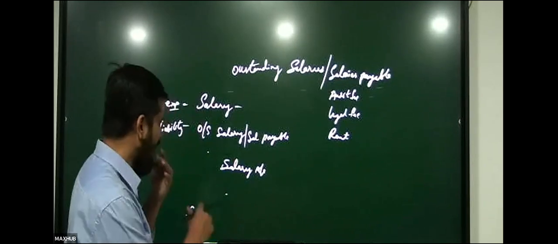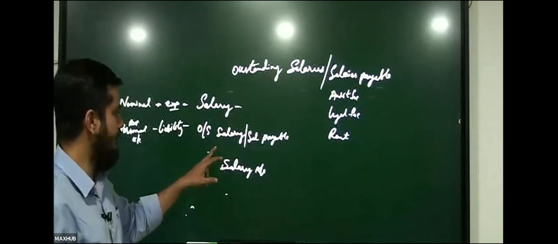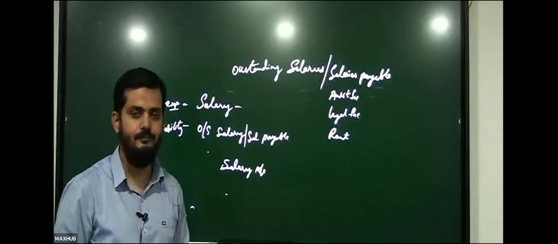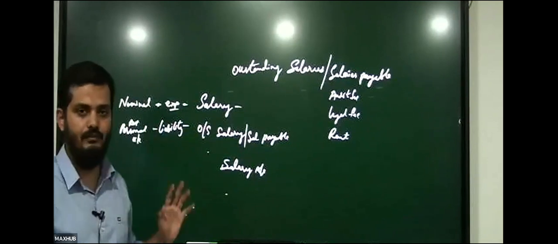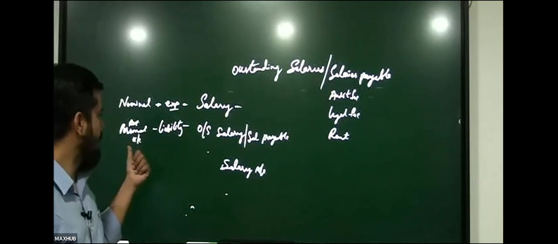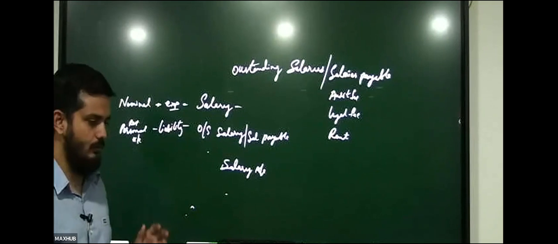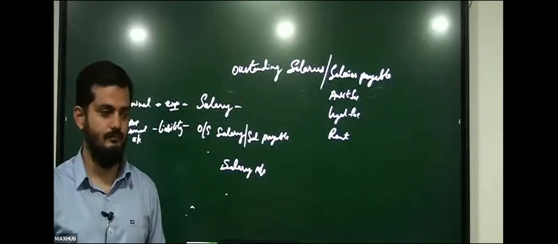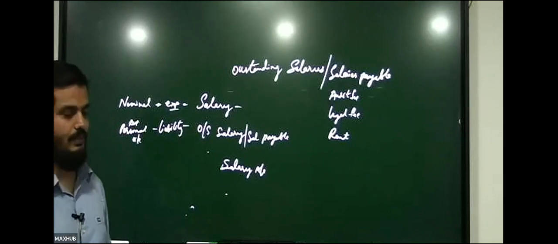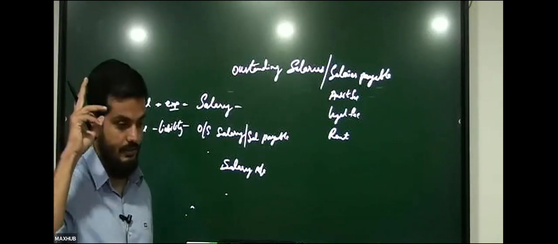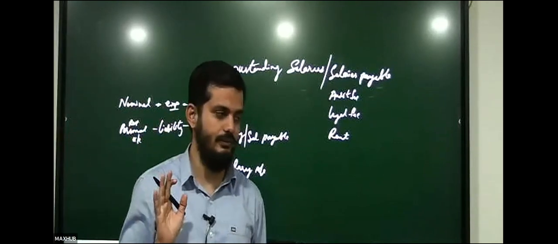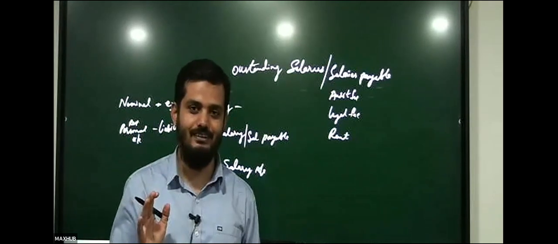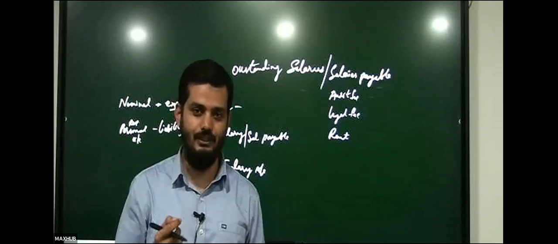Okay, salary we know. Now the next thing is salary payable, which is a liability we said, and it's a representative personal account. What is the rule for that? Personal account rule: debit the receiver, credit the giver. Debit the receiver, credit the giver. Yeah, you have to go back to your first class, intermediate first class, to remember these things.